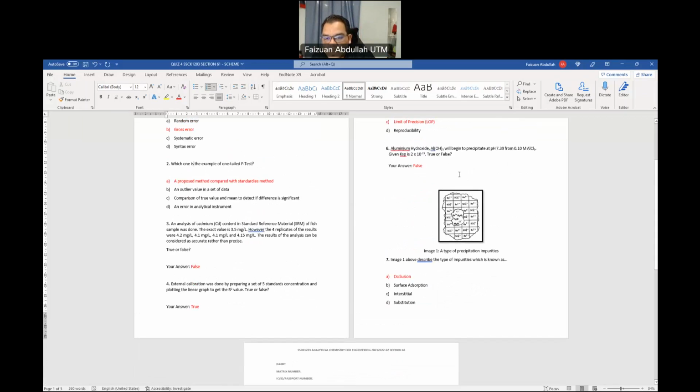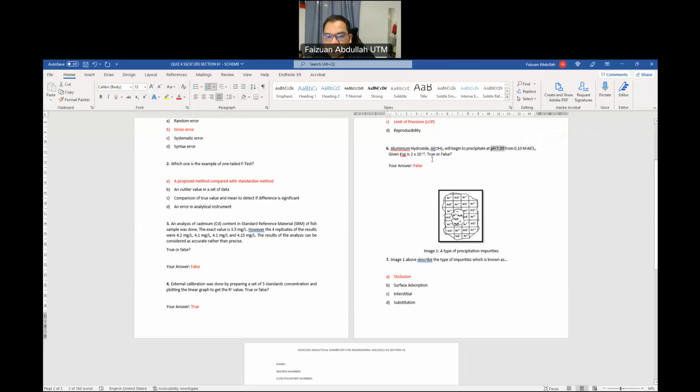If you calculate the S value, then the S value is considered as the concentration of OH, and then we take the negative log, so we get the pOH. The pOH, if we calculate, is 7.39. So for pH, we must deduct 14 minus 7.39. So you got a pH of 6 point something. So it is false. The value is not pH, it is pOH. So you need to do 14 minus this value.